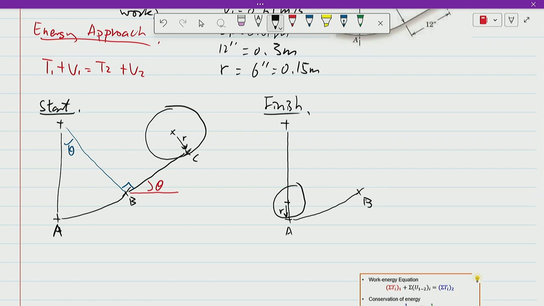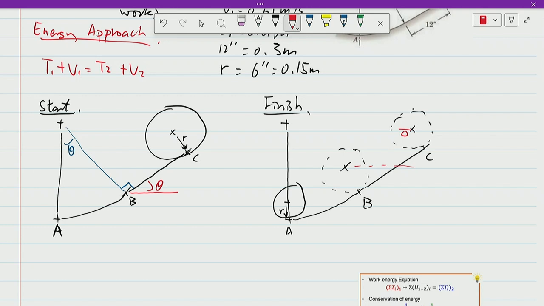So B, C. I'm just going to use dots to represent their old locations, or the locations that they have to pass through at a certain time. The trick with this one is the gravitational center, because you need to find the change in the gravitational center's altitude to find the potential energy. And to do that, there's quite a bit of trigonometry.